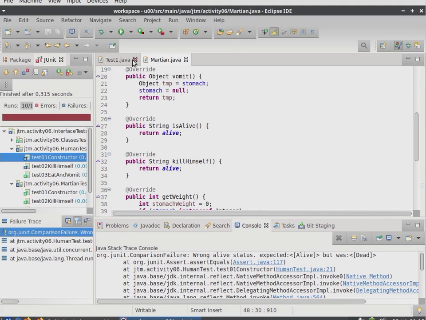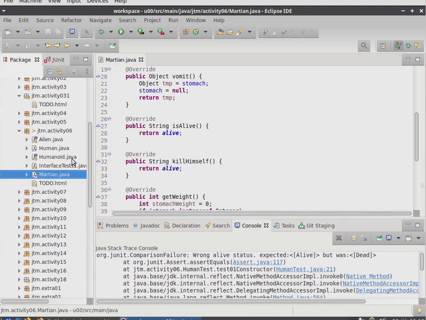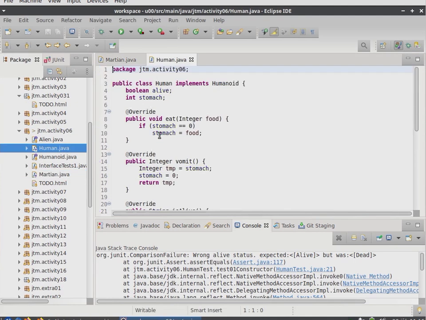The default value for boolean, of course, is false, so we need a constructor.